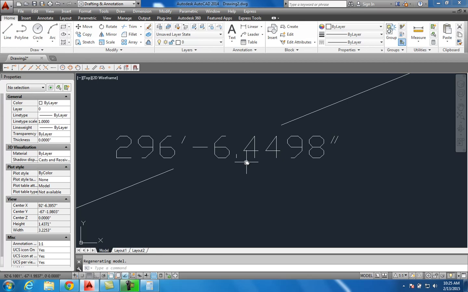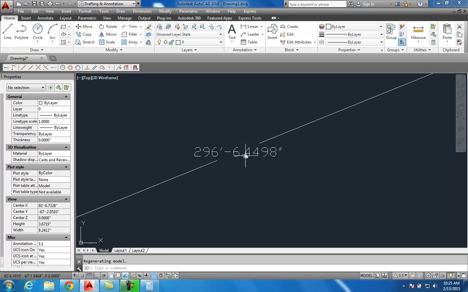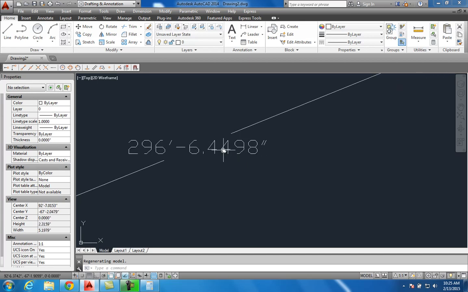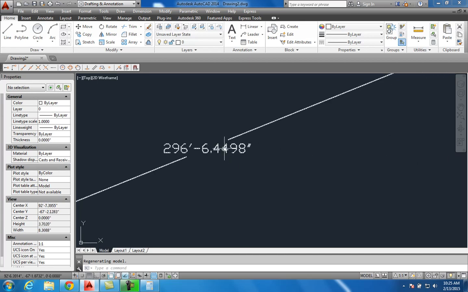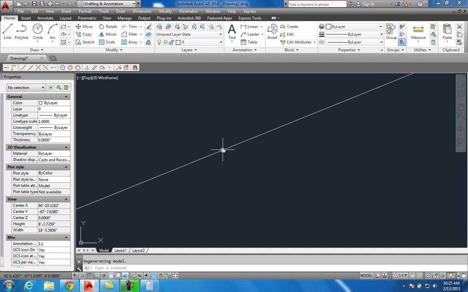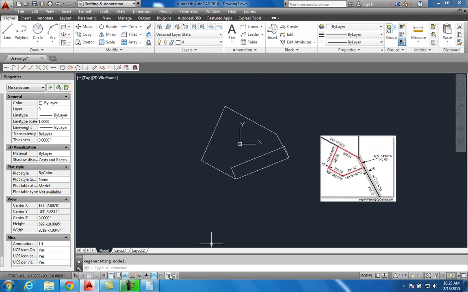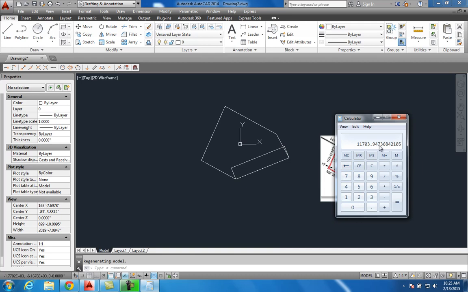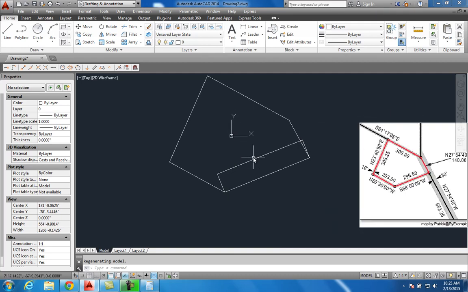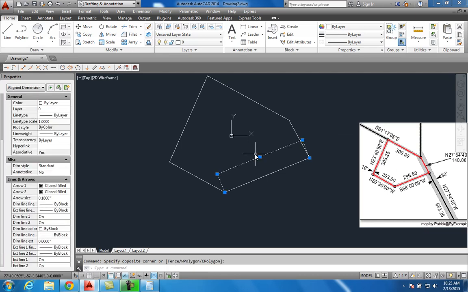We're pretty close. 296.5 feet would be 296 feet and 6 inches, so we're about 0.4498 off. So you might go back in there and do the same thing again. Take your original number and divide it by this, and it'll give you the scale factor, and go in there and fit that. We should have gone to a few more extra points on our calculator. We just evened it up to 47. Just put all these numbers in there, and it'll put it right on the money for you. So now we've got this thing scaled in pretty close.